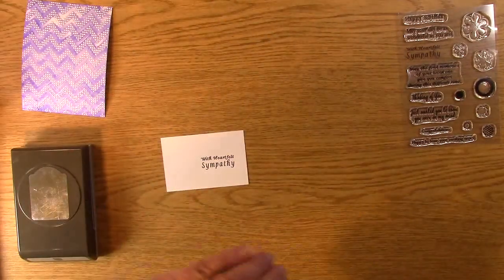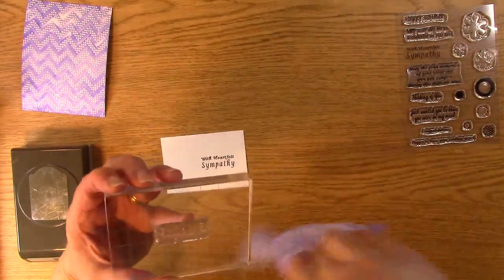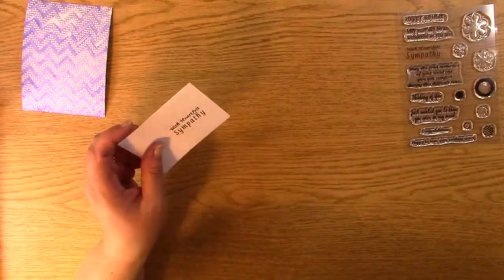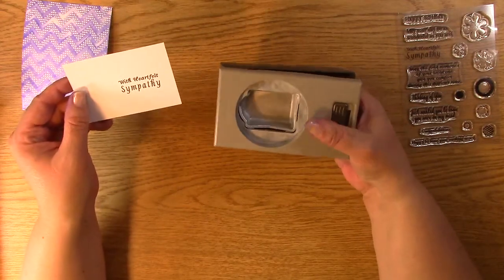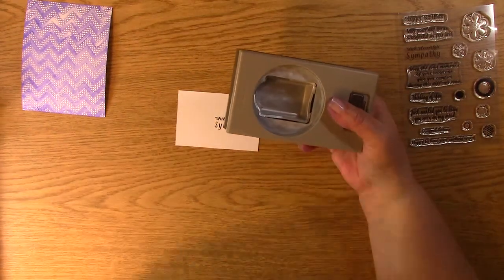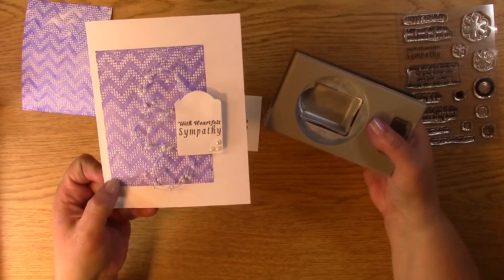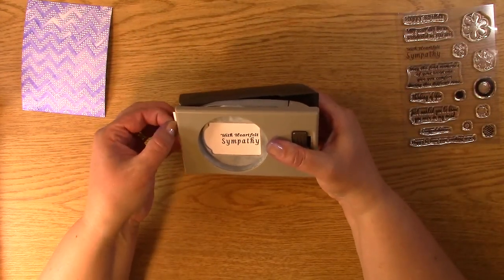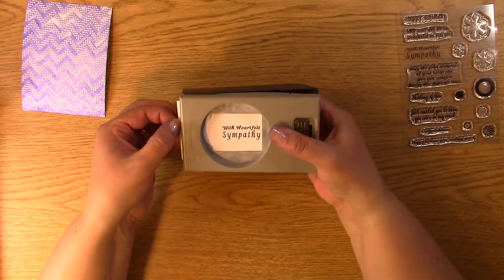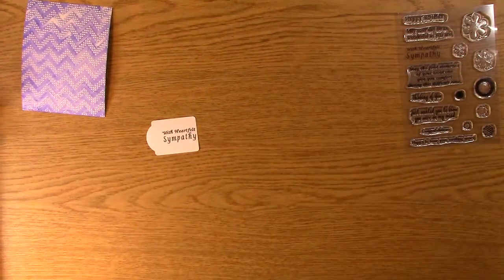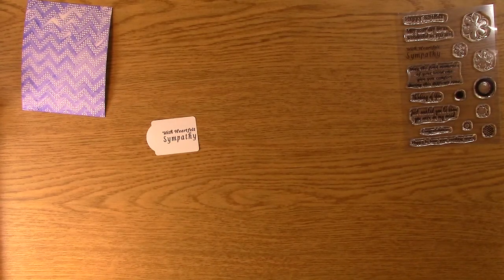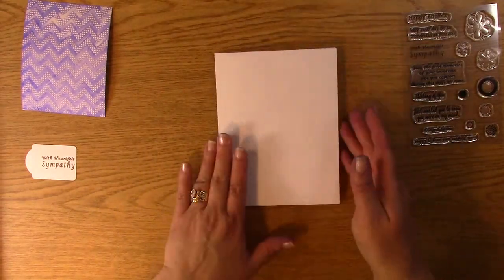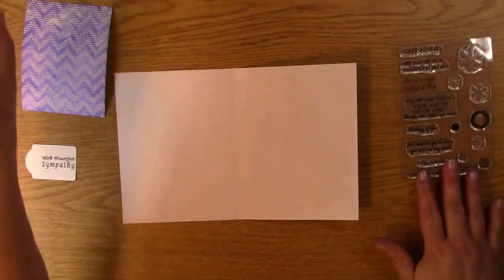And it came off. It's got a little smear on that, probably because it went flying. I'm going to use another piece just for the sake of this creation. Now I'm going to use this punch. I like to use the punch this way so I can see exactly where I'm putting it. As you can see here with the card, I utilized the punch and put it up and down. This time I'm going to do it horizontally. I'm scooting it as far in as I can, trying to center it so it looks good. I'm just going to squeeze it so the punch is done.